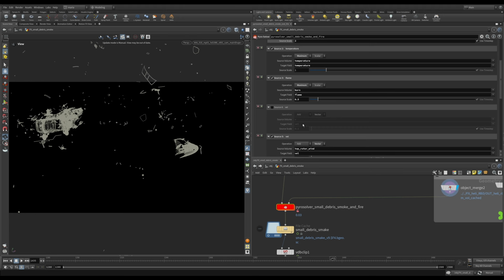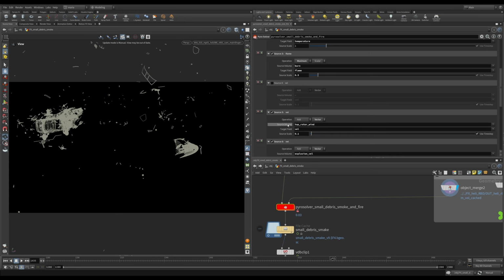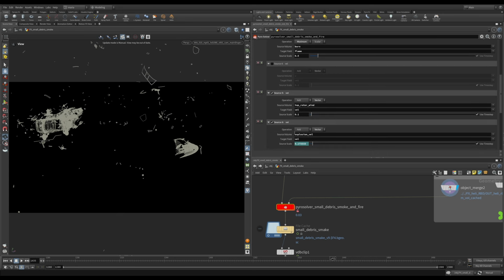I ended up not using the velocity from the source because I was getting really mushroomy look because the pieces are moving very strong. The velocity is very strong on them. In the end, without this velocity, the result seemed nicer to me than with it. And of course, we're sourcing our top rotor wind and our explosion velocity.